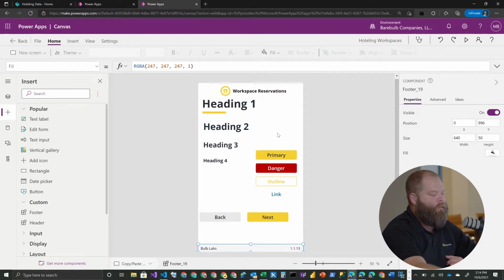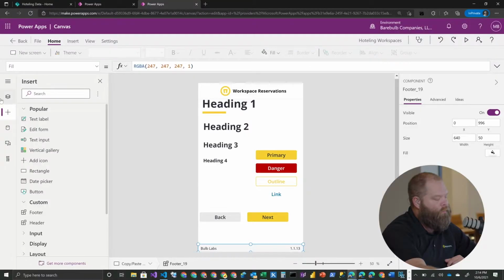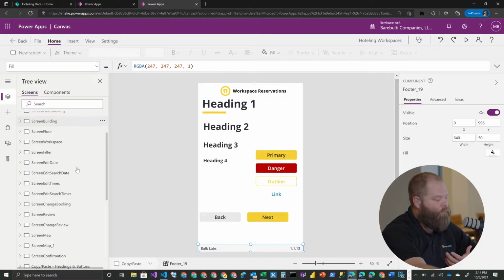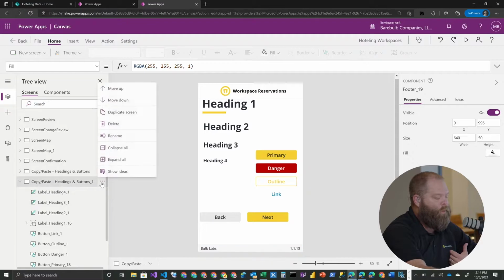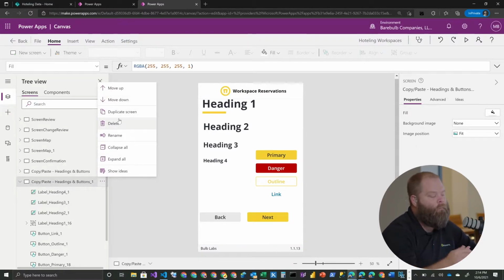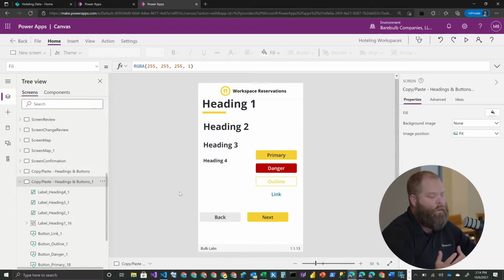And so now that I have basically a screen that's set up with all of the elements that I need in my application, every time I need a new screen, instead of having to recreate every screen and put every element on it, I can simply duplicate this screen, rename it, and I have what I want. So that's probably the best workaround that there is today. Maybe one day in the future, Microsoft will give us the ability to create screen templates. I think that would be really nice, but it's not there today.